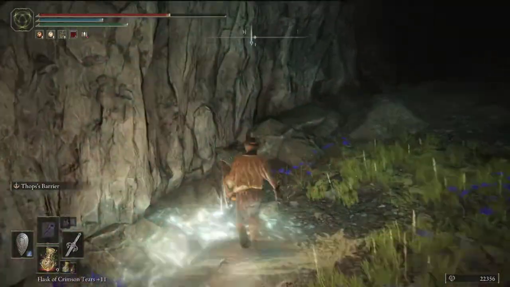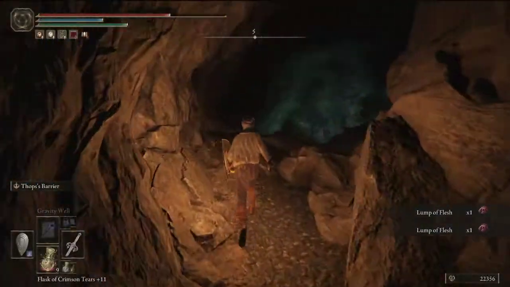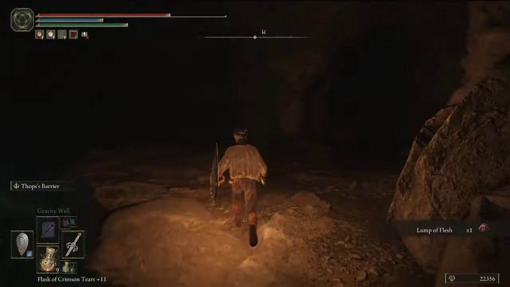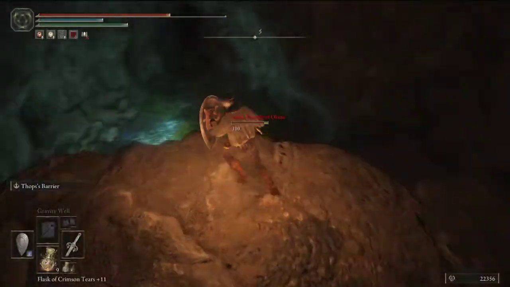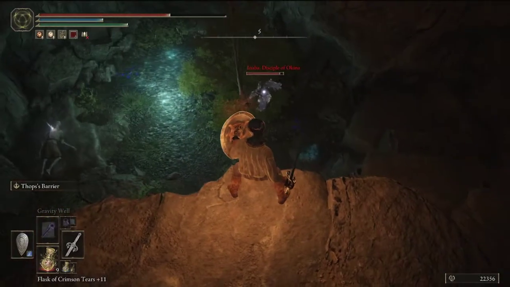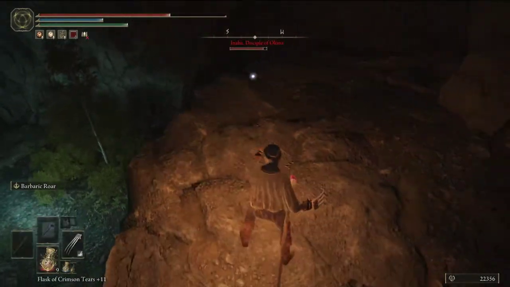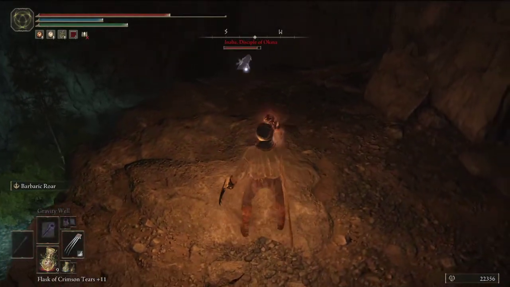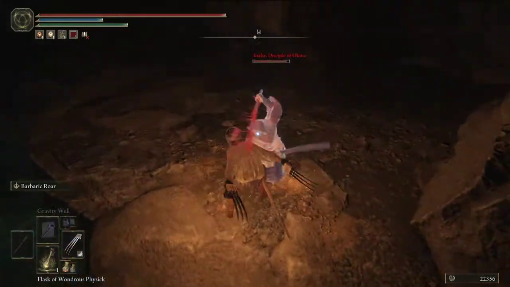Yep, we've fought these snails before. They're super annoying. It's fine though, we should be fine. This will be fine. We got this pathway up here, probably takes us back up where we just fell down. What? Alright, come on, bro, if you want some. Okina, you helped me with Starscourge Radahn. What are you doing? Oh!